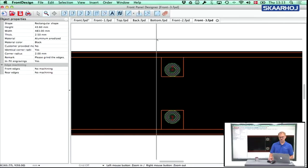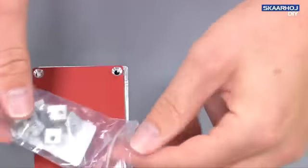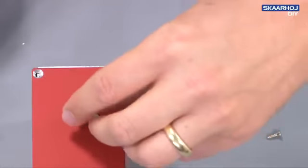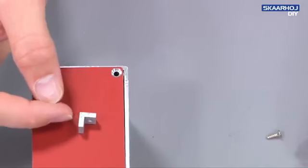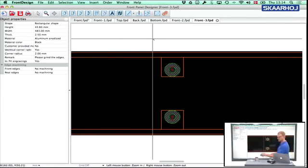Then one new thing is that we have placed a housing bracket. Let me just find a housing bracket. Okay, so we have a housing bracket right here, and a housing bracket is this small thingy. It has a 3 millimeter hole on that side and that side, and now you can probably imagine that a housing bracket sitting here is supposed to hold the front panel side together with the top panel, and that becomes increasingly important when you get a long unit like this one, that you have multiple points to fix it together. So that's the point of that part of it.